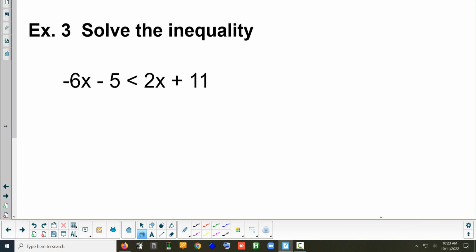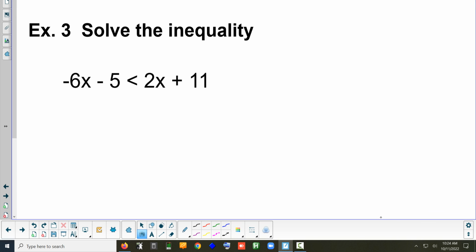So this time you have variables on both sides. When you have variables on both sides, now you have a choice of what to do first. You can either try to get all the letters on the right, or you can put them on the left. Where do we generally like to put them? On what side? Yep, the left. So most of the time, I would say we should try putting them on the left. That means we might have to deal with a negative number, but that's the place we generally want to put the letters.